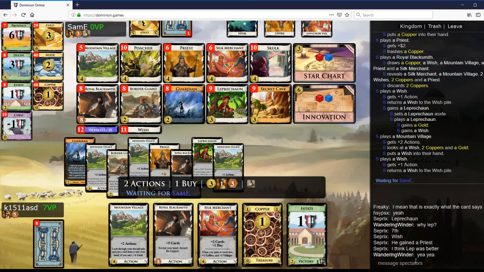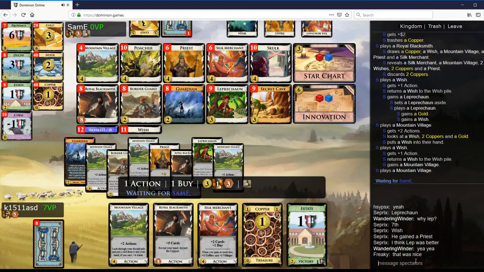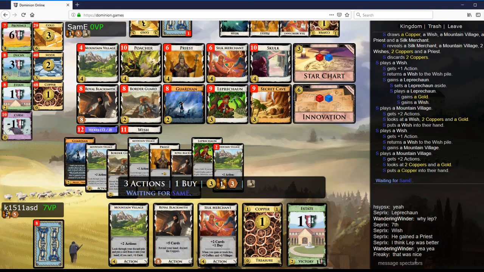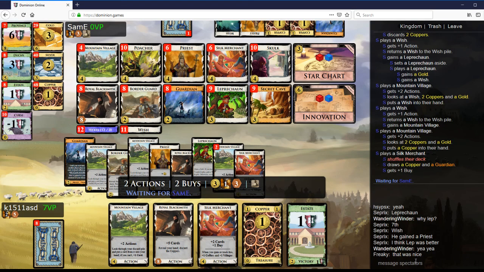And now these wishes can go to be another village and maybe another silk merchant. Takes the gold. Could take the copper. It doesn't really. He's going to play the priest. I don't know that it matters a ton. Assume you put the gold on top here. He puts the copper on top, which means he's going to wish for a priest here, I guess.